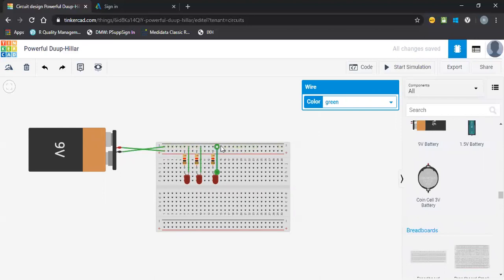So everything is connected now. Now the connection looks very simple. It is not a complex one. The connection looks too simple.